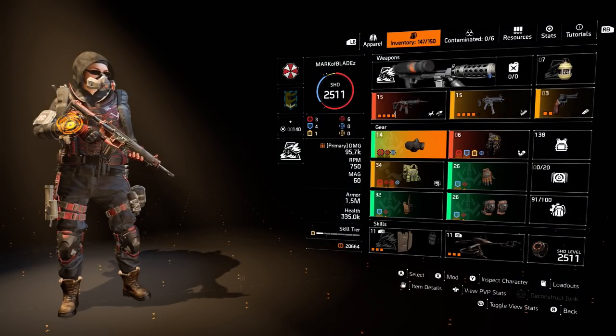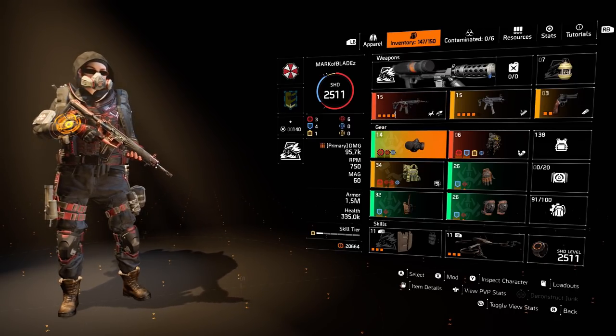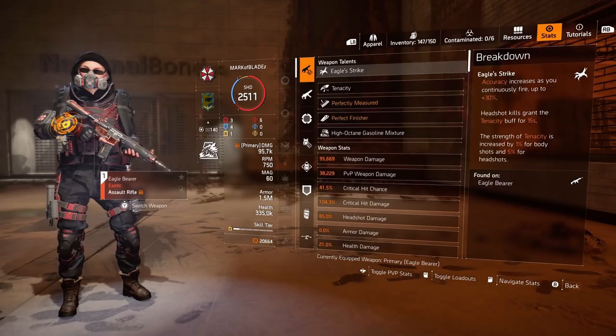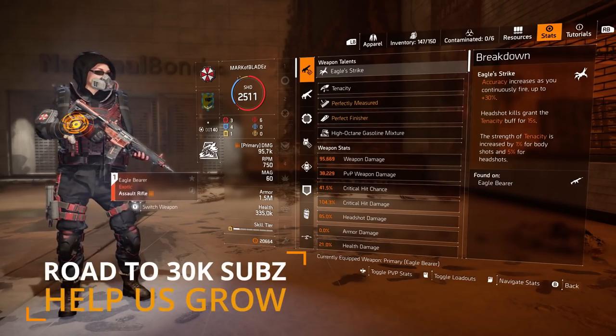And that is pretty much it for the build, guys. A pretty simple one to make. It's just a matter of getting that Eagle Bearer, getting some decent protection from elite mods. I'm not going to talk through the stats, guys. I'm going to leave you with these stats and some gameplay to showcase the build a little bit more.